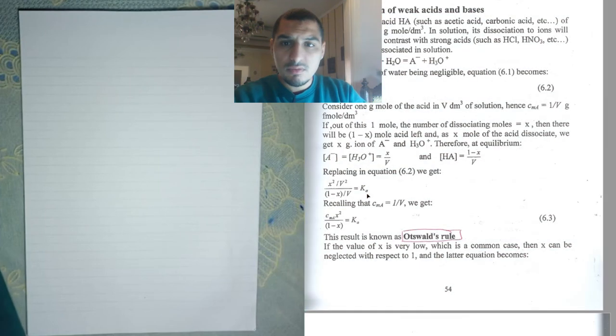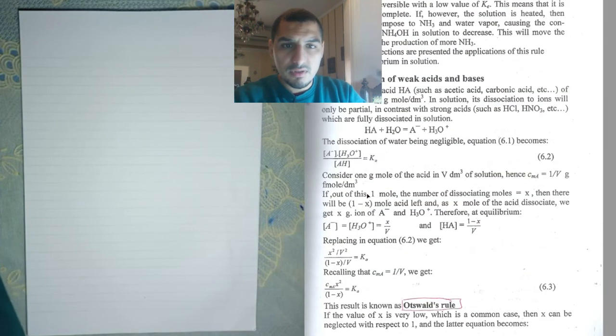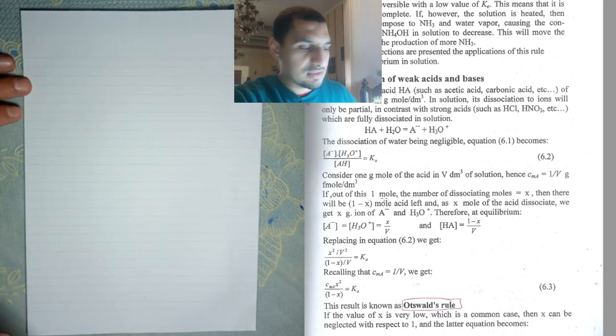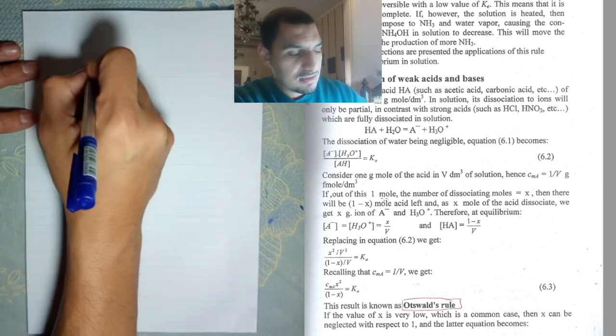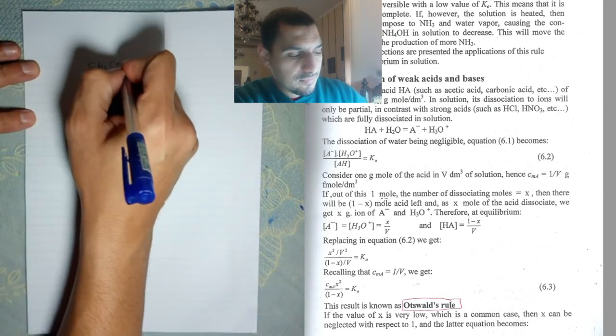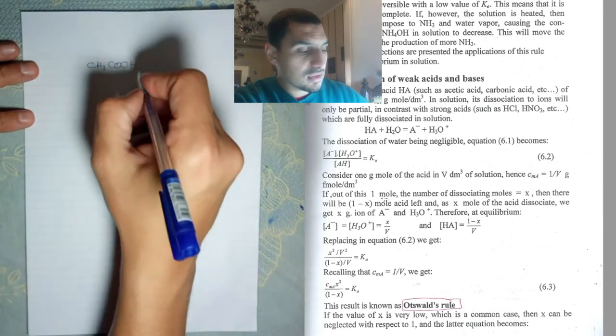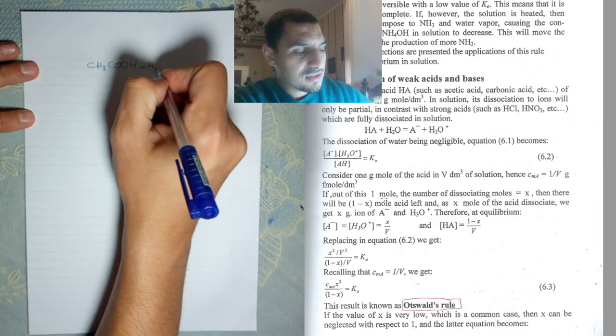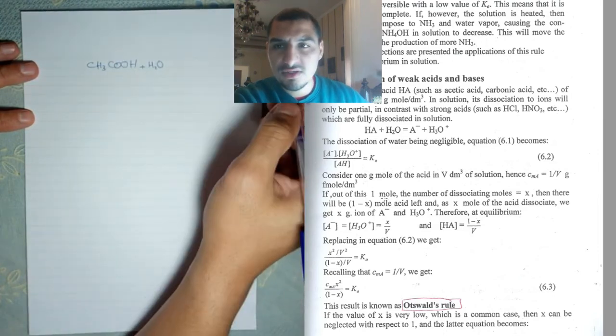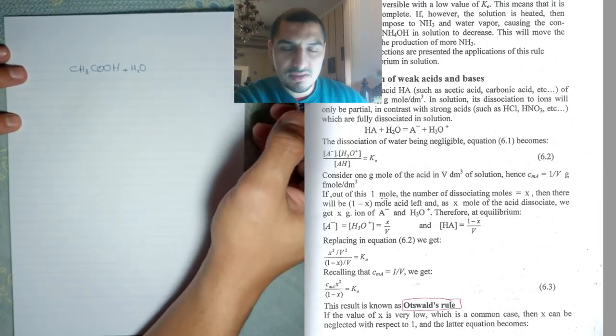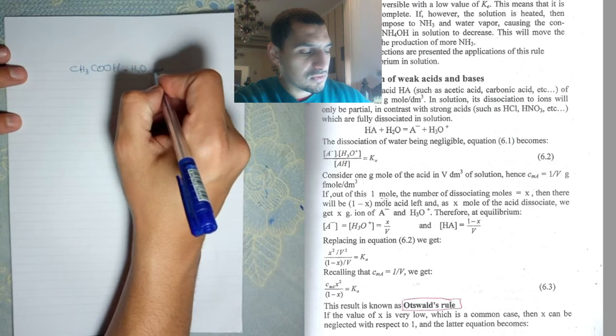Okay, so now we will talk about the dissociation of weak acids and bases. What we mean by the dissociation in weak acids and bases is that if we have a weak acid, for instance, acetic acid, in the solution, if it's diluted in water, it's not a reaction, it's a dissociation, which means that it breaks into its original ions.